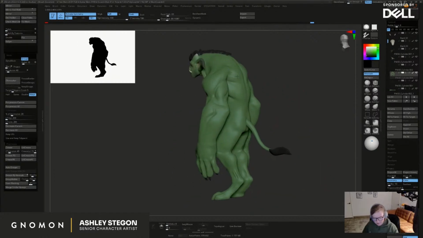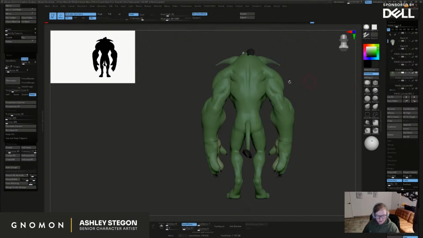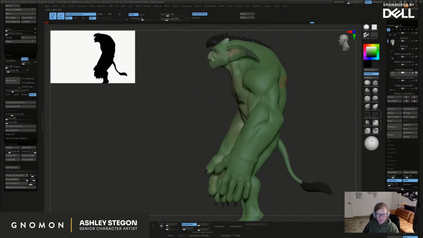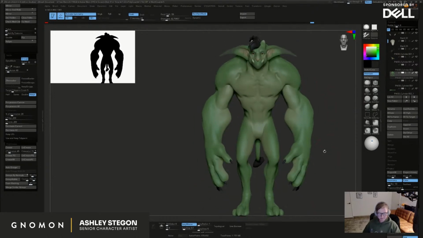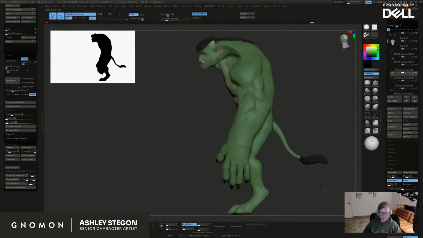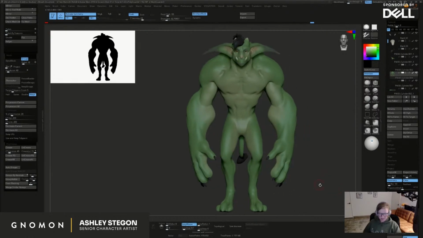So thank you guys for tuning in and hanging out with me. Always appreciate it. I hope you guys enjoyed watching this process of our bard orc character. So far, I really like the sculpt and where it's coming. I think it's coming along pretty well.